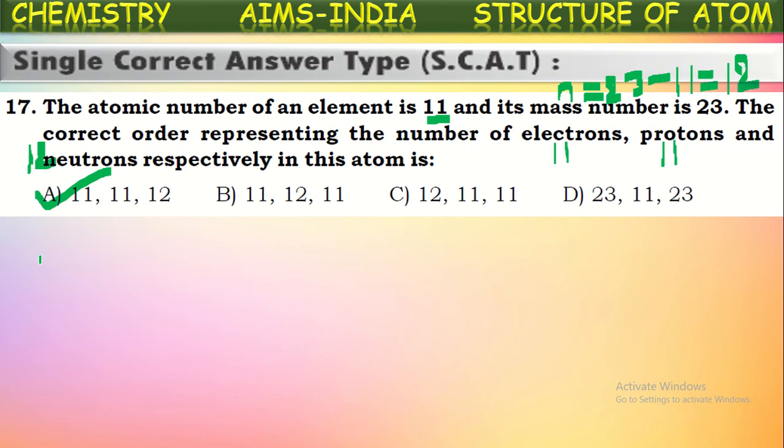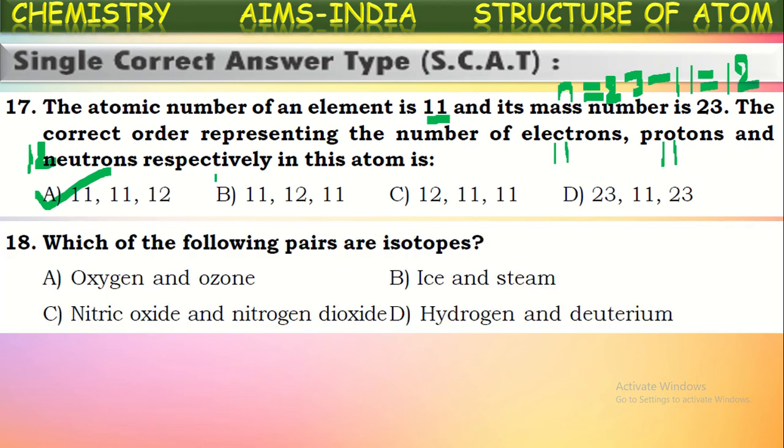so it is the correct answer. Got it? Now the atomic number is equal to the number of protons. For neutral atoms, the number of protons is also equal to the number of electrons because negative and positive charges will be equal in a neutral atom. So the number of electrons and protons is equal to 11. And the number of neutrons can be calculated by using the formula: number of neutrons is equal to mass number minus atomic number. So we get it as 12. Okay, see the next one.